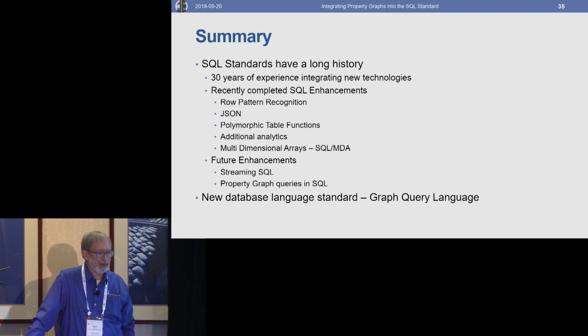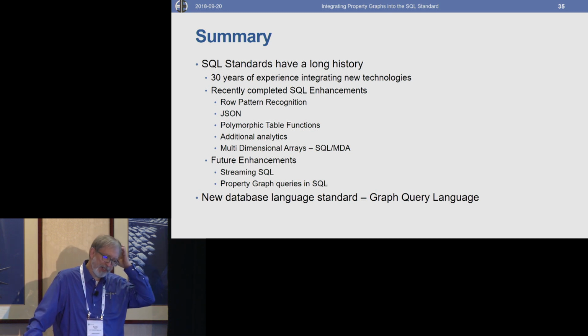In the standards world, we have a long history of incorporating data, technology, and new things into the SQL standard. Just in the last edition, we added row pattern recognition, JSON, polymorphic table functions, and analytics. We've completed, except for the final approval, the support for multi-dimensional arrays. We're looking at streaming SQL.